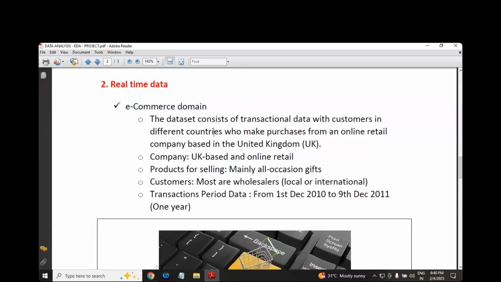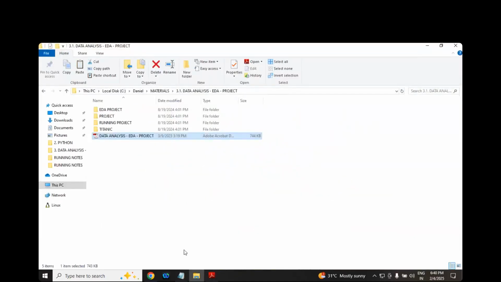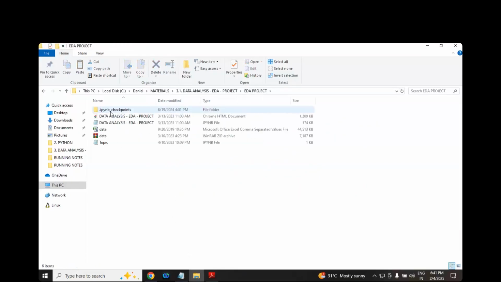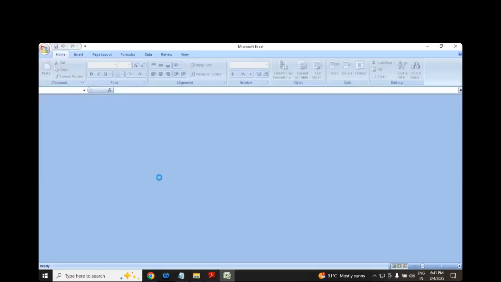Can I open the data set? You will get an idea. Let me just try to open it. The data set can contain on average 5 lakh rows, I guess. Let's open the EDA project. The data set name I have given is data. Can somebody tell me what file it is? Most of the time from the client you will get CSV data only. I'm just clicking on it. It takes some time because of the lakhs of rows. If your system is very slow, click on the file, go for coffee and come back.